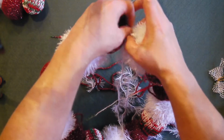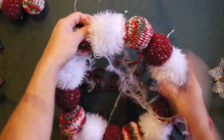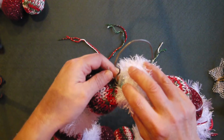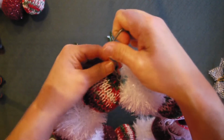Bunch them all up. And that's the assembly complete so far. Next we can reattach the top of this by twisting, there we go.